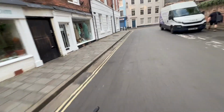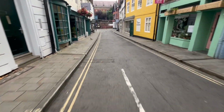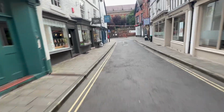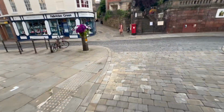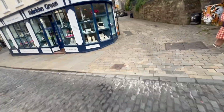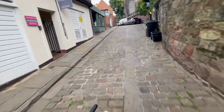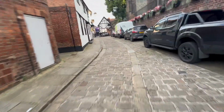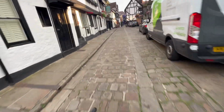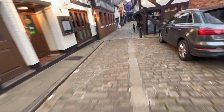And you'll actually see ahead of us there a bit of a clue that we're in a medieval market town as we enter Milk Street and head towards Fish Street. See another church ahead of us, St Julian's, although it's largely a craft centre these days. We'll try and navigate up the quieter part of this street, a little bit less cobbled, as we make our way towards bare steps. Passing St Alkmund's Church on the right hand side. Good grief, these will kill me honestly. Right, here we go, bare steps.